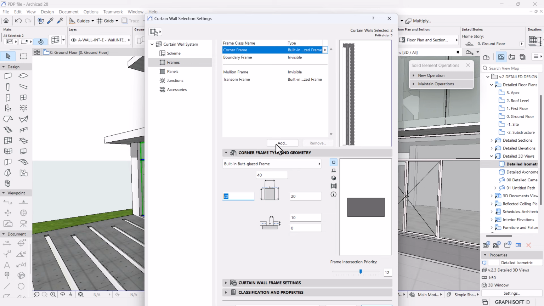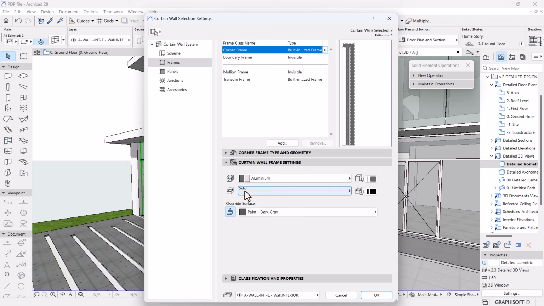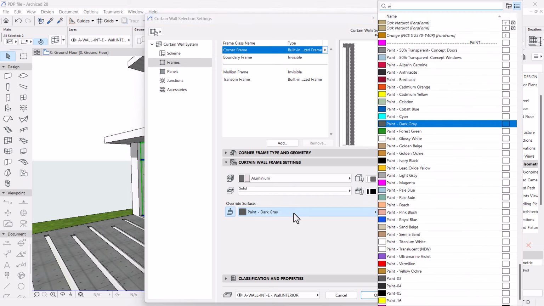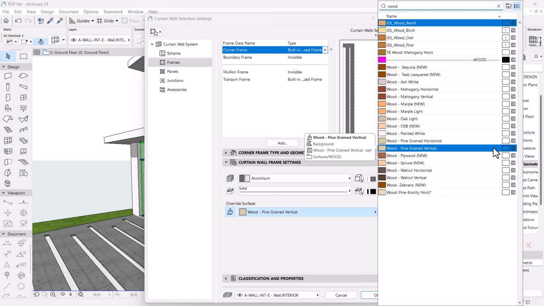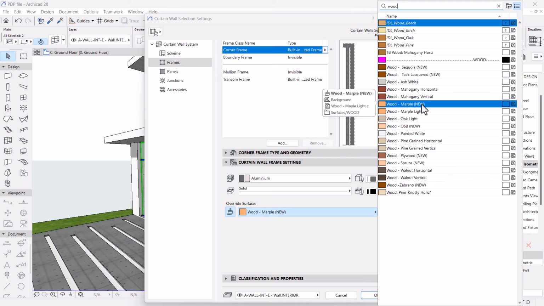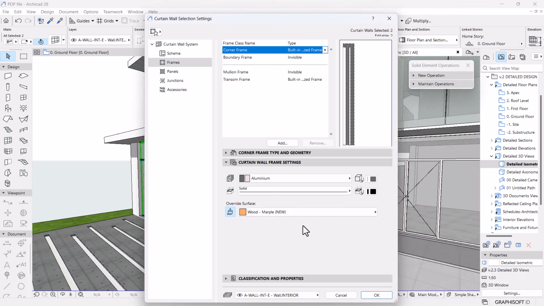Then the material for this is going to be timber. You have seen these buttons that are made of steel but coated with timber finish, so that's what I'm going for here. So I'm going to search for wood, and I'm going to use the maple, which is one of the new materials we've added to the Surface catalog. A bunch of materials that we've added. If you see it says new, that means it's newly added to the Surface database. And then I'll hit OK.